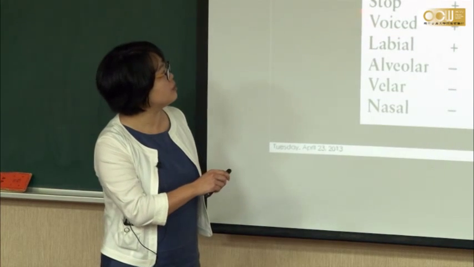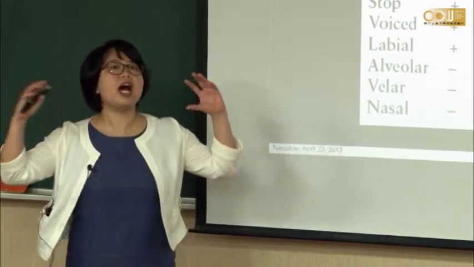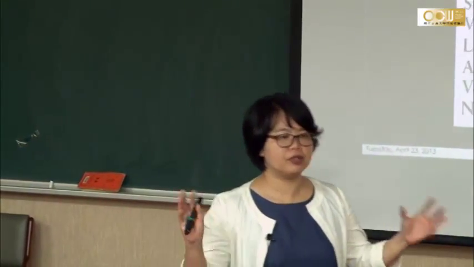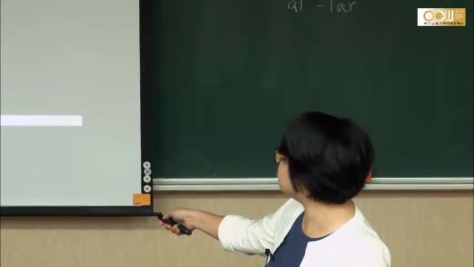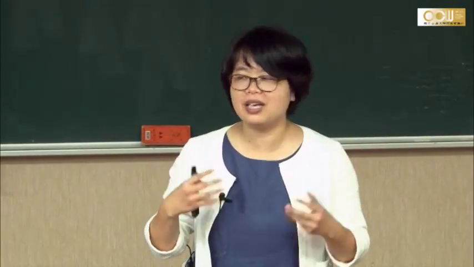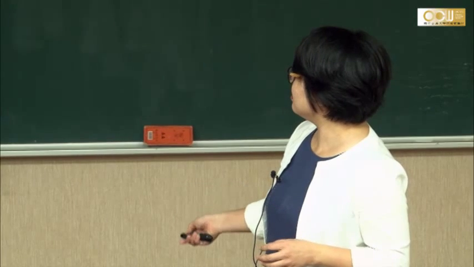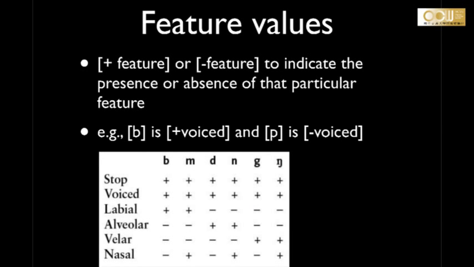Guys, let's look at the rows. So these are all, by broader generalization, stops. Although in general, I just need to remind you, when we're talking about features, we do treat nasals as stops. But if we're just talking about what the stops in English are, you should just give me those oral stops. Okay, 就是 nasal 跟 stops 有时候会这样搞混. Now they're all voiced. Which two are labial? B, m. And these two are alveolar, these two are velar. And these three are nasals.